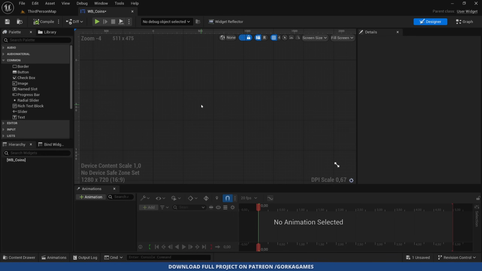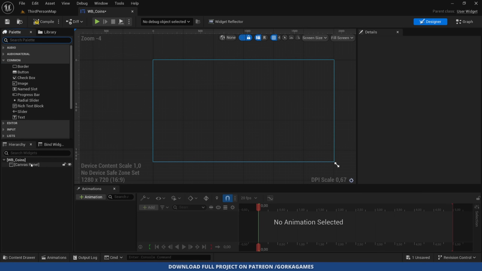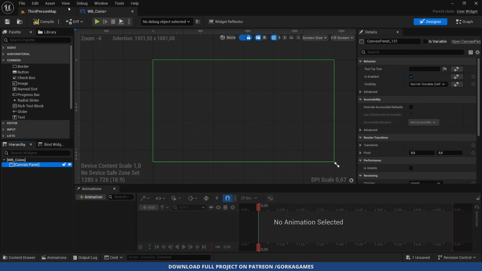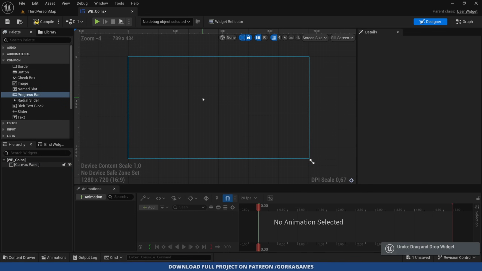So in this widget, what we can do is add images, text, icons, UI, and whatever you want. So the first thing that we need to add in the palette is the canvas panel. So search for canvas, drag this into the hierarchy over here. As you might remember, the hierarchy is the list of all of the actors in the level, and on the widget just kind of components, or whatever icons and images you have. And the palette is simply like a huge library of things that you can drag into. For example, I could drag a progress bar or things like that, right?